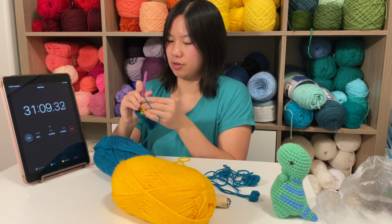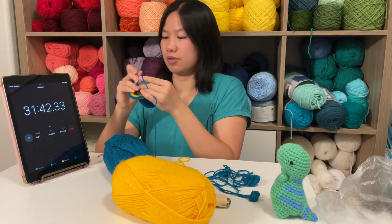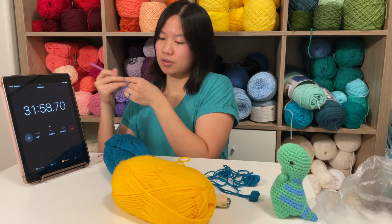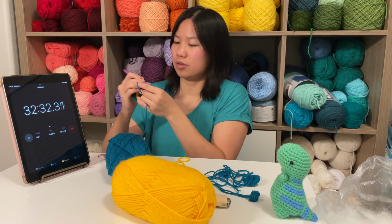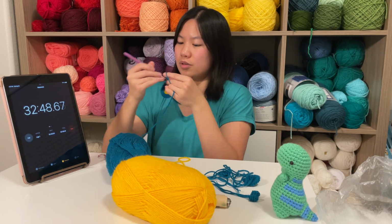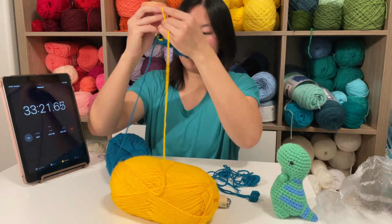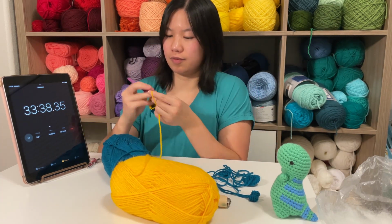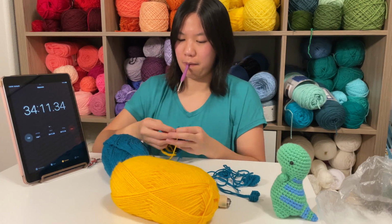Okay, we're almost 30 minutes in now, and you can see me constantly tapping the screen of my iPad because I forgot to put my iPad on Don't Fall Asleep, and so I'm just worried and crocheting and tapping the screen while crocheting, but it's fine.